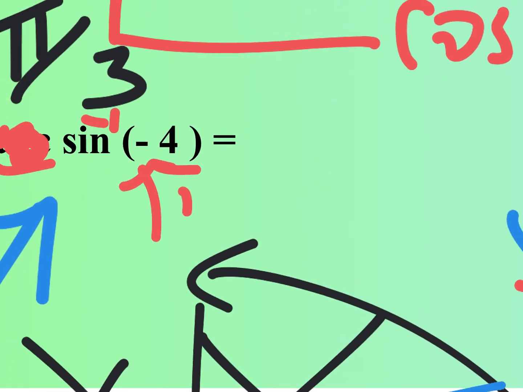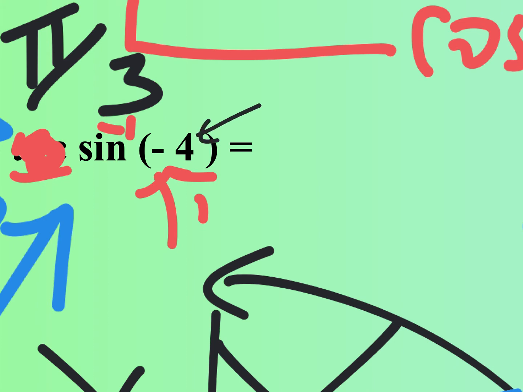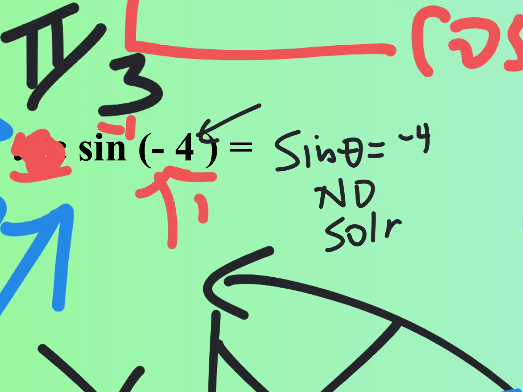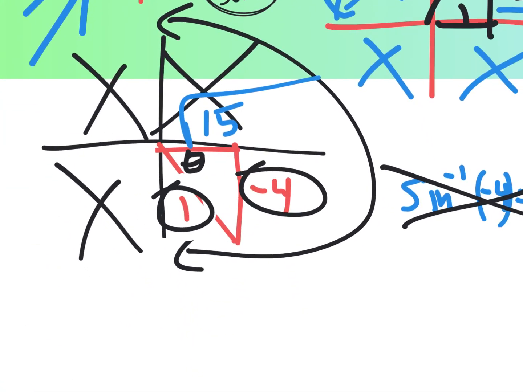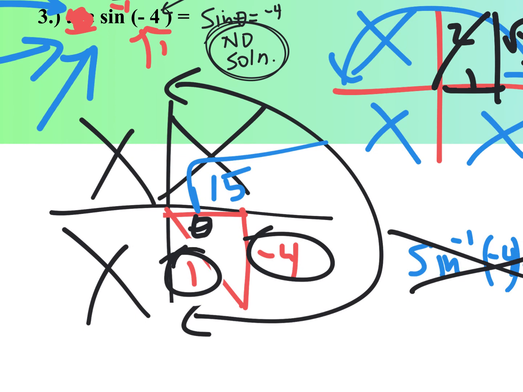And besides, when is sine ever going to go down to -4? That's what it means. Sine of some angle has to get you down to -4. What's the lowest sine ever goes? No, sine goes lower than 0. Sine goes down to -1. So, thank you for catching that, Alec. This one's a no solution. I knew that we couldn't get the answer, but I thought it was because we couldn't use a calculator. And yeah, you make a really good point.